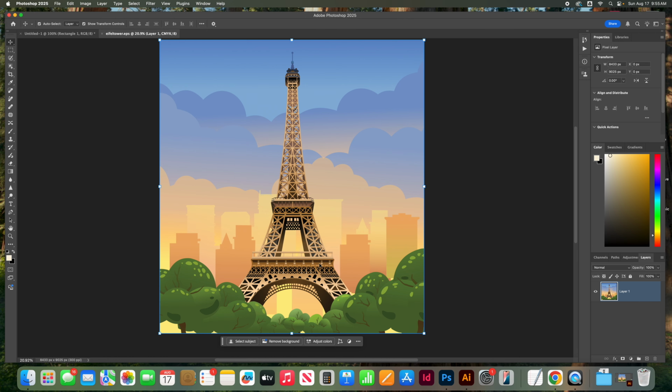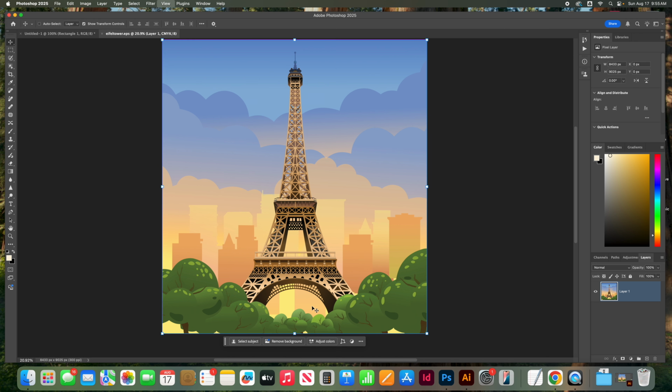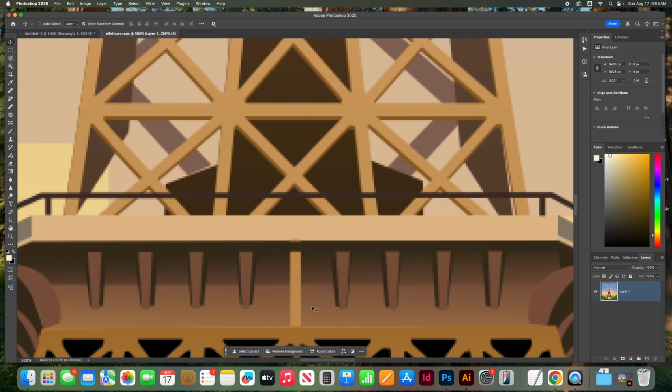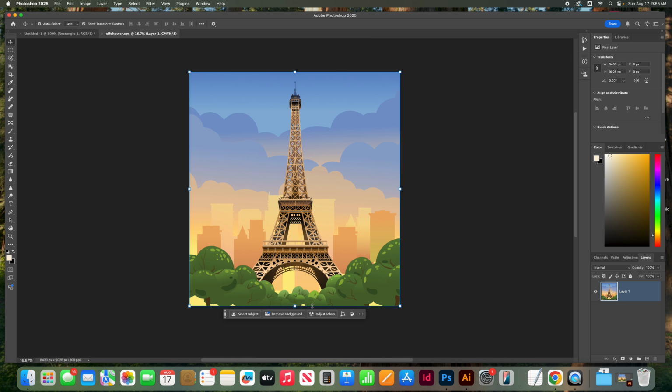I can't go into outline mode, showing the outlines of this in Photoshop, because there are no outlines, there are no shapes being used to build it. It is being built with pixels. So really the best I can do to show you is, again, just to zoom in until you can see the pixels, but it's all one piece. So when you're dealing with illustrations, it's usually much easier to edit them inside of Adobe Illustrator because you still have the individual shapes that make up the illustration.